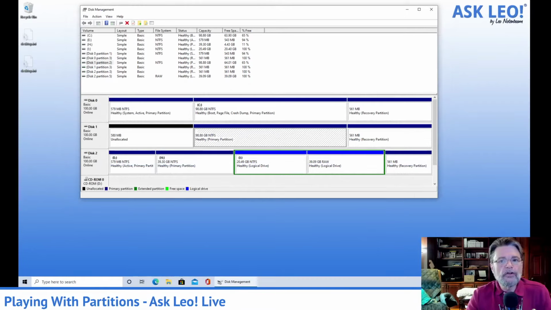We just can't use that partition because we have no way of incorporating it into the partition we want to use.